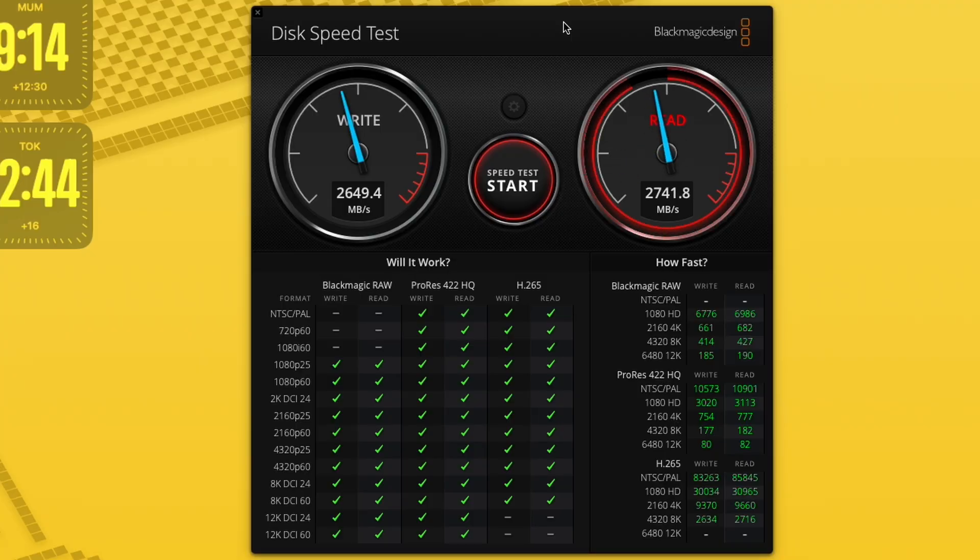If these drives are two completely different brands, you could get something similar still — but I can't account for that because I haven't been able to test it. It's always just safe to use the same brands, same sizes, everything, so you can get that parity. But this is what we want. This is what I think all of us have been waiting to see from these docks, especially with the Mac Mini — being able to expand that storage and have a convenient place to store all your editing projects without having to plug in an external SSD all the time.